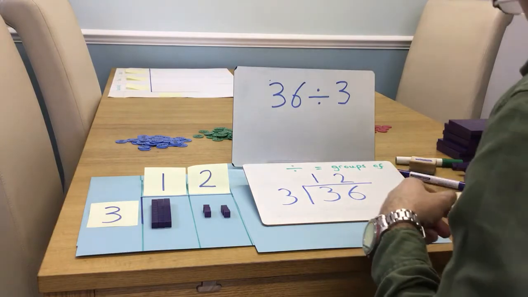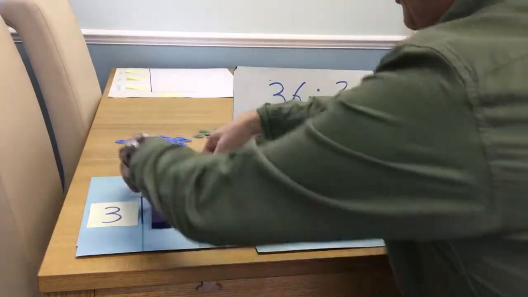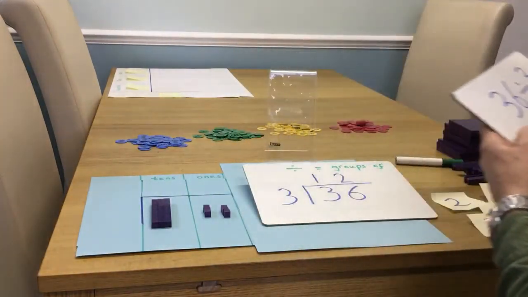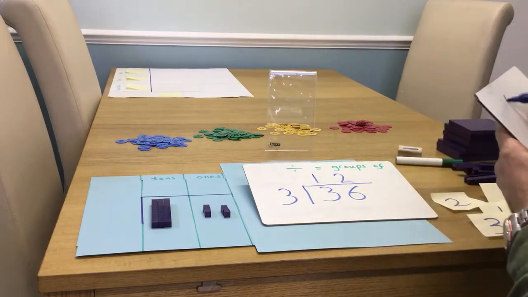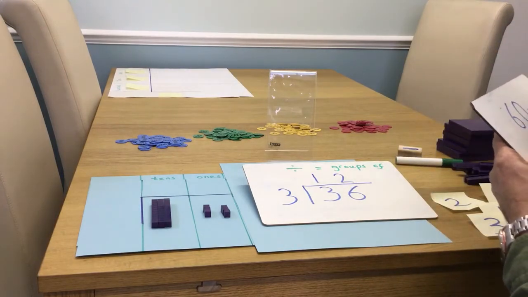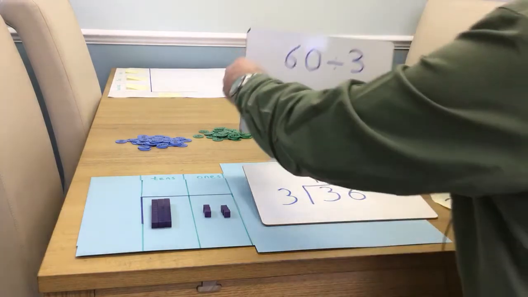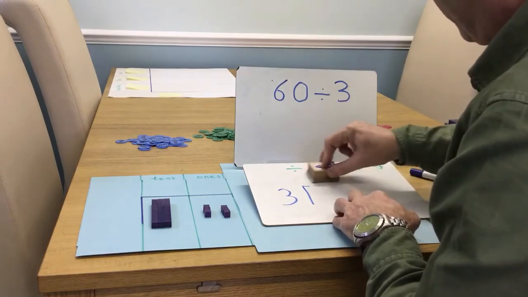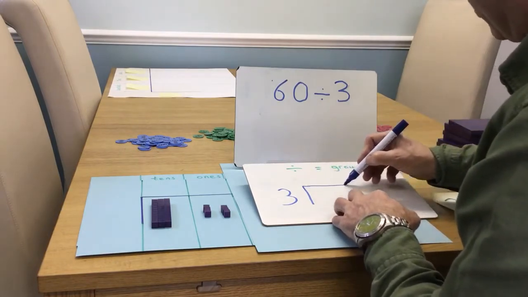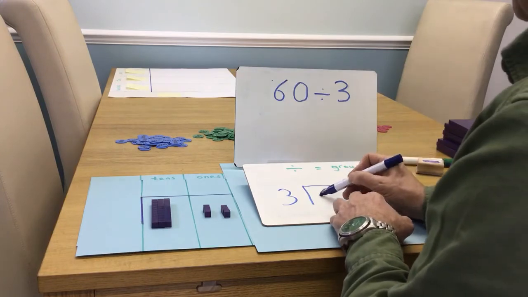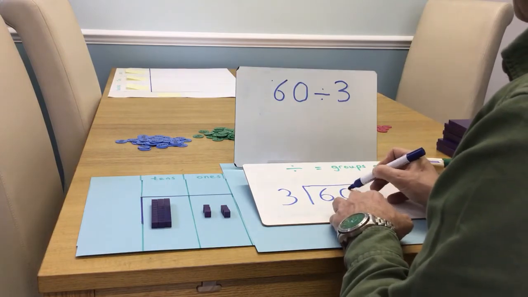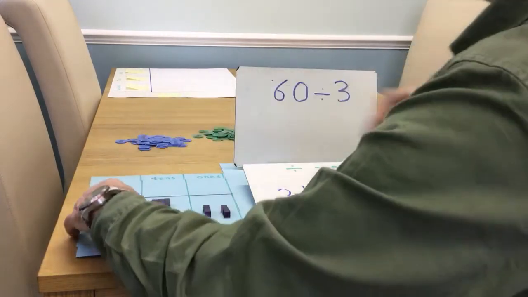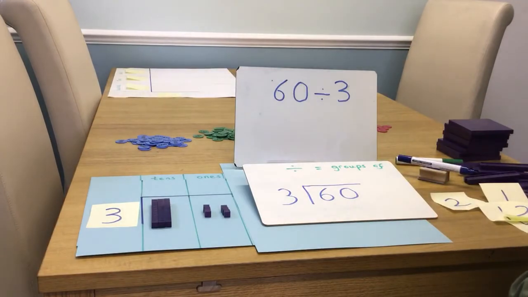Okay, second question. Bigger number. Some of you are going to be thinking already, I reckon I might be able to do this, so I need to change this one. The 3 doesn't change. There's my bus stop. So in my book I would make it look like that. Right, we're off. No, we're not. We've moved that, so let's put that back. Okay, we're going to do 60 divided by 3.